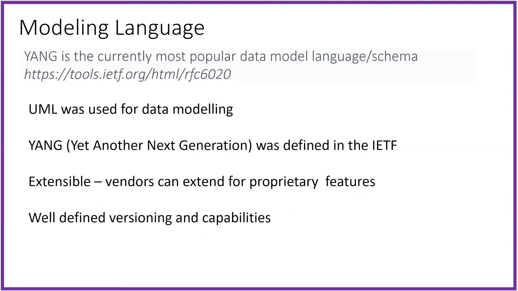Yang is the modeling language — it's the way that you create and define the model and the way that we talk about the model. In SNMP, the modeling language was an SNMP MIB. For CORBA, it was an IDL. Now it's Yang — yet another next generation language. The model describes what is important for this service or entity. It's not really a machine-readable language; it's really a descriptor language. But now it's a de facto standard, and there are many tools that convert Yang into XML, JSON, or protobufs, making it easier to generate code that computers can read. Yang is defined by the IETF in RFC 6020.